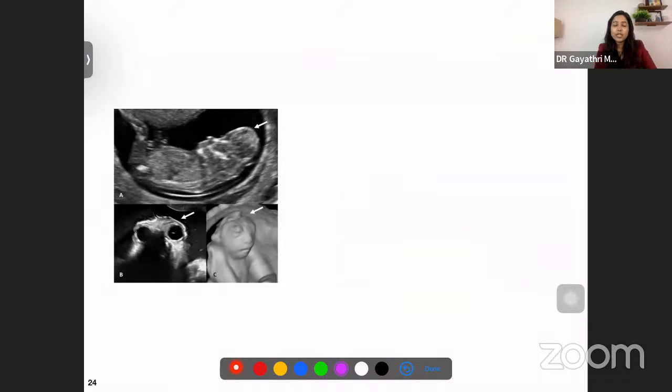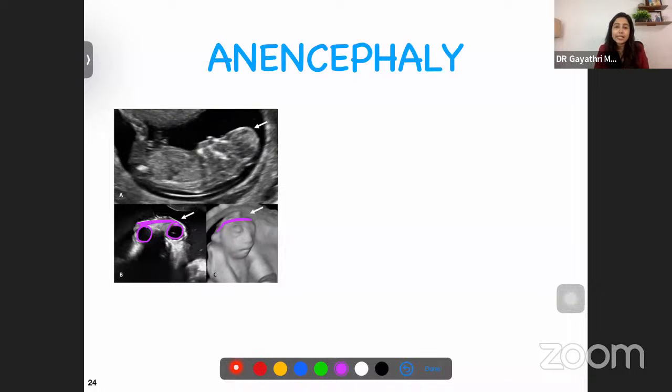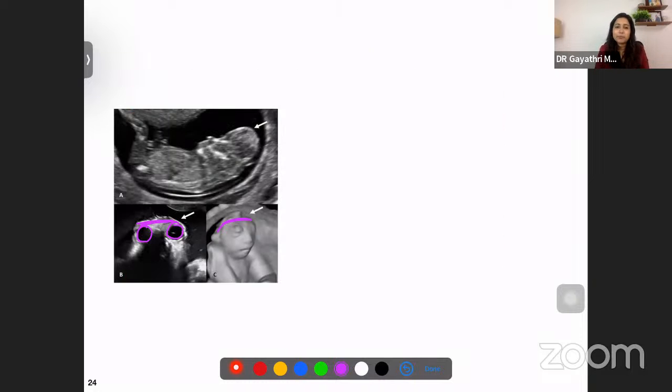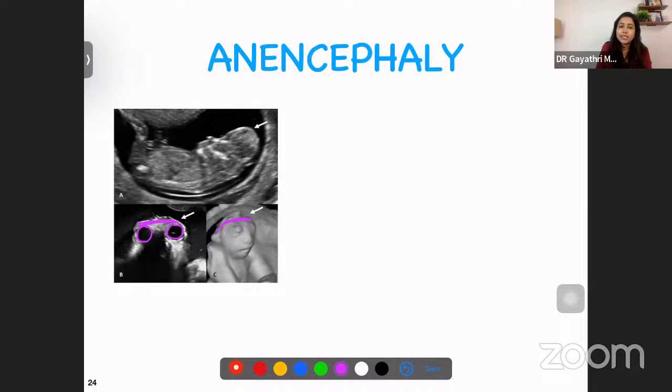Coming to the next image, this is again an ultrasound image and you can see the bulging eyes staring at you. The head is ending very sharply, something like a frog eye appearance. Also you can see that the cranial vault is very flat. There is no cranial vault as such. This is the condition known as Anencephaly. There are absent cranial bones, along with bulging orbits, which is known as the frog eye appearance. So here the diagnosis is Anencephaly.